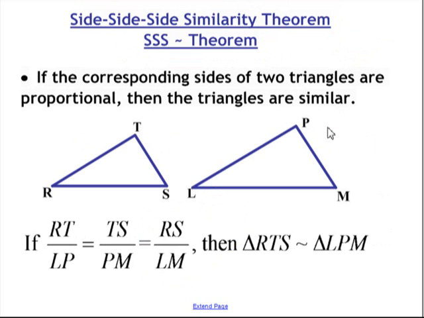Next is side-side-side. And that's as if you don't know anything about the angles, but you have the - if all the sides are proportional, so if they're all in the same ratio, then the triangles must be similar.